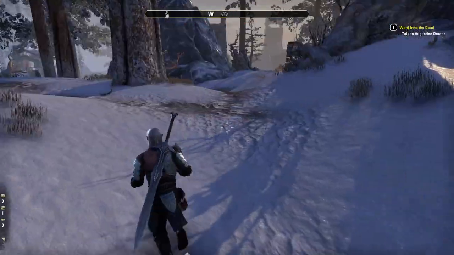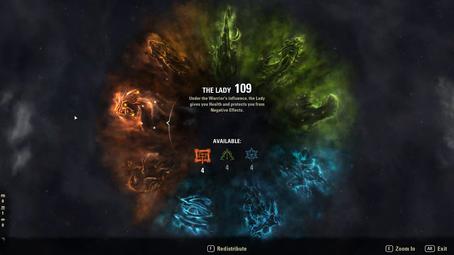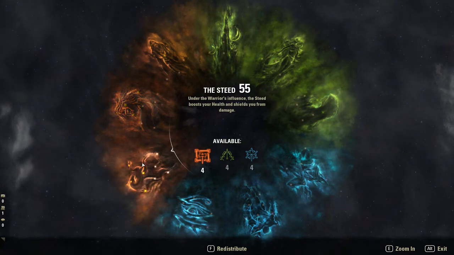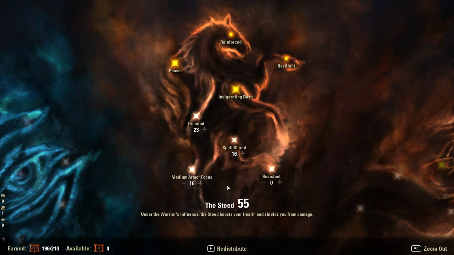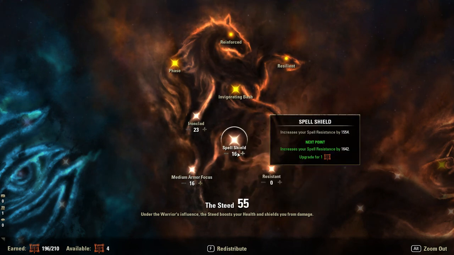So next up, we're going to go take a look at the elusive champion point setup. Now, I don't have some points spent, but that's because I'm actually saving a lot of my points until I get everything maxed out. Once I get everything maxed out, I'll just finish off placing points. So starting with the red tree, the steed, we are going to put 23 in Ironclad. Now, the reason I put 23 in here is to increase my damage reduction against direct damage abilities. 10%. Next up, we have 16 into medium armor focus, 16 into spell shield.